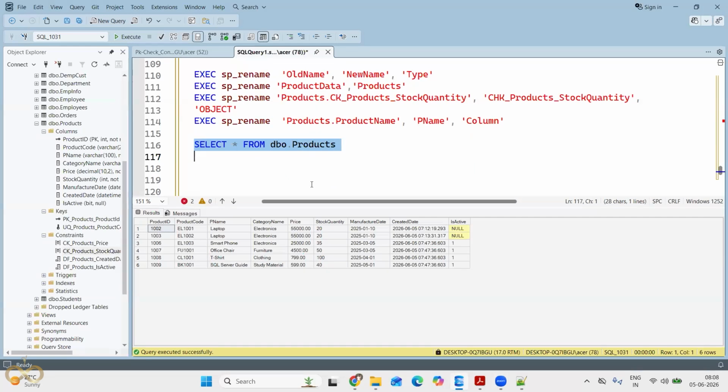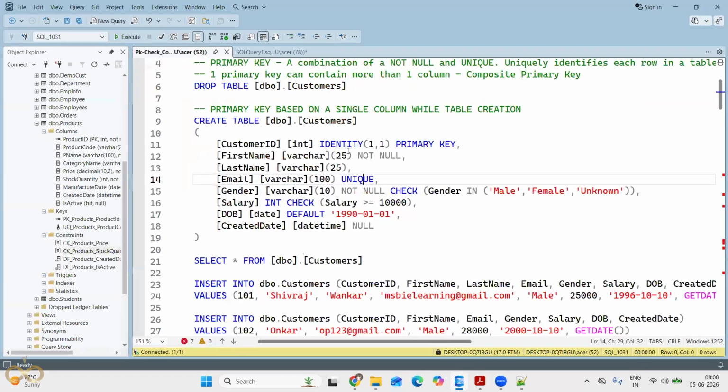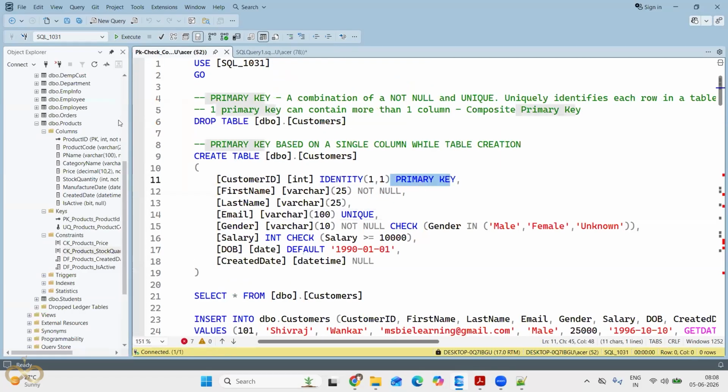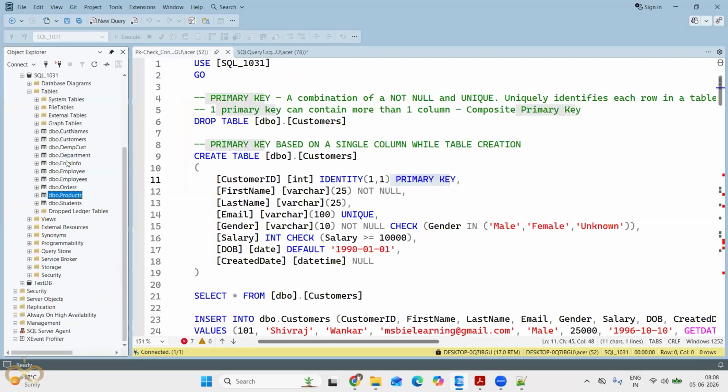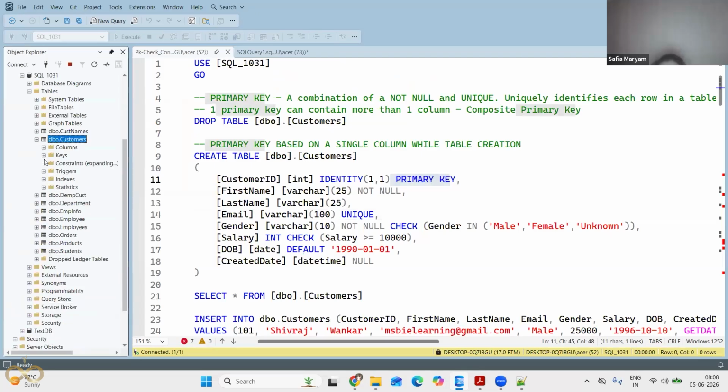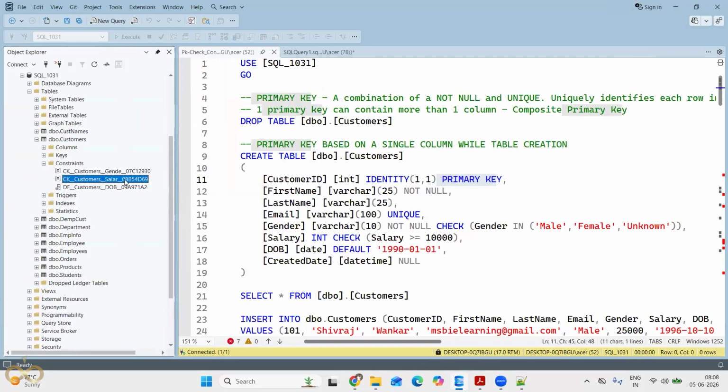If you missed adding the constraint, or you added the constraint during creation of the table itself, like this, on this customers table, we cannot rename the constraints. So we can drop the constraint and then add it again with some system generated name. So it is a system generated name we are having. Okay. So you want to have some unique name.